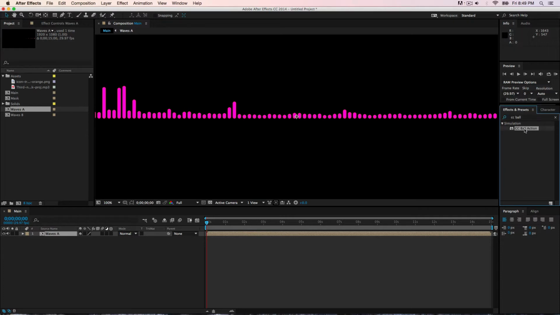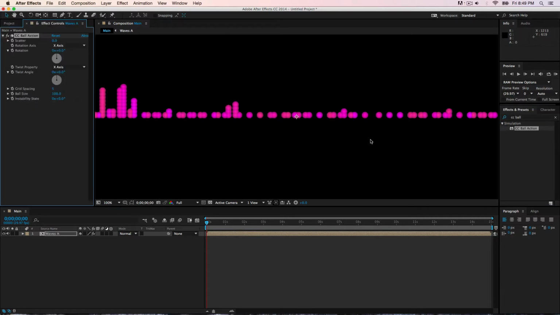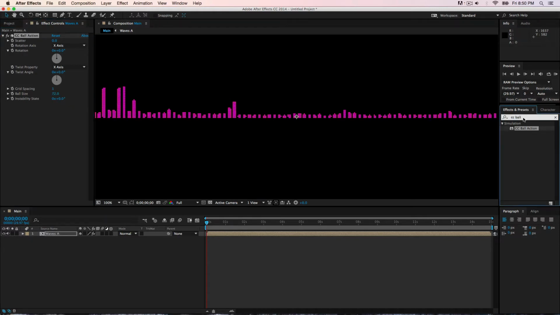Under the simulation, just drag and drop, and you see we can create a lot of nice, cool stuff with this. And if we go to settings, where it says grid spacing, we need to go to 1. As you know, you can play with your own, and also we need to have 72. And also I like to use the fill. As you've been watching my tutorials, I love this preset called fill.